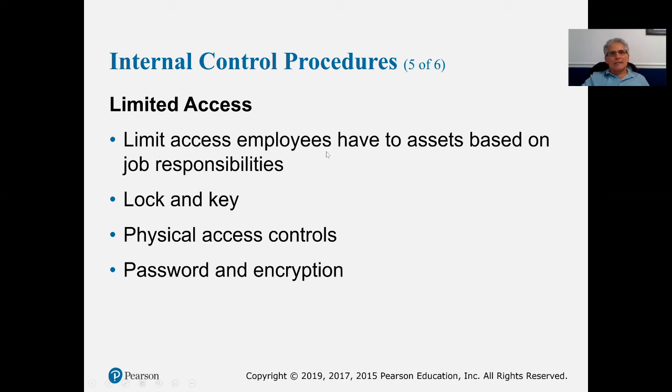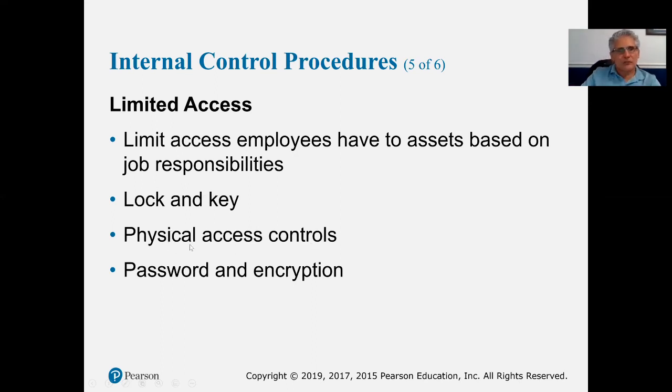We want to limit access employees have to assets based on job responsibilities. If you don't need it, you shouldn't have access to it. We're going to be using locks and keys, and that can be a physical lock or key, or that can also be an electronic lock and key. You want to have physical access controls.